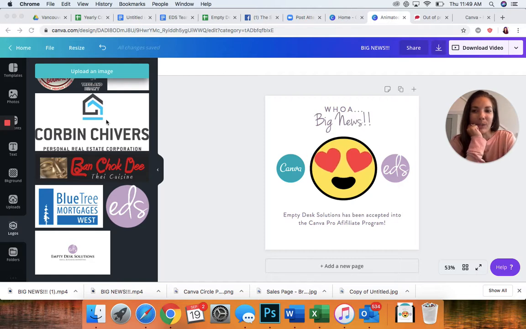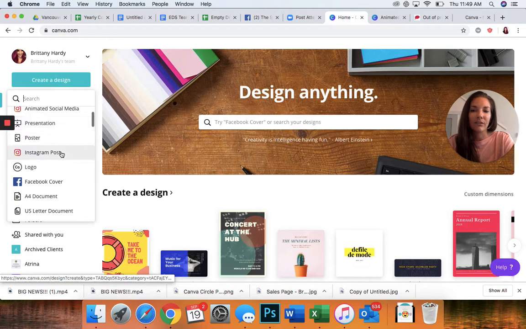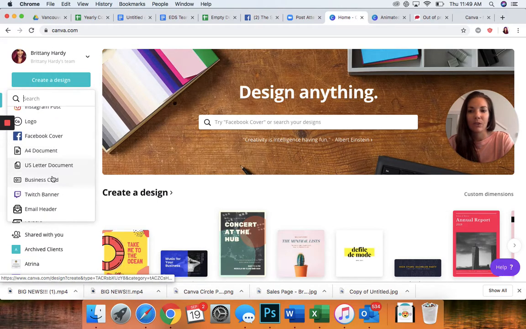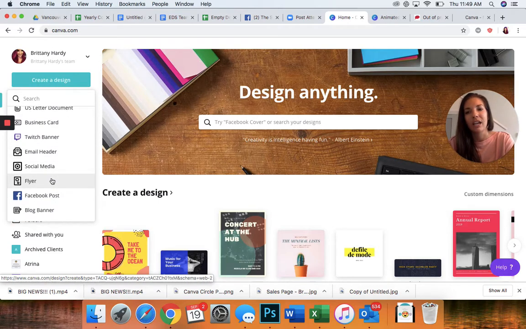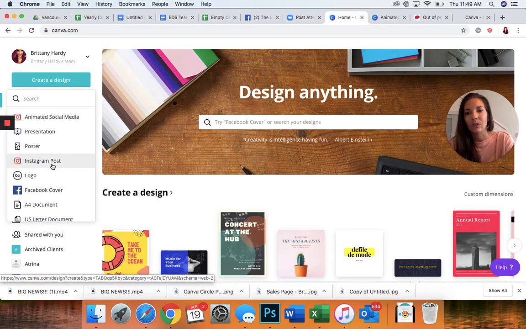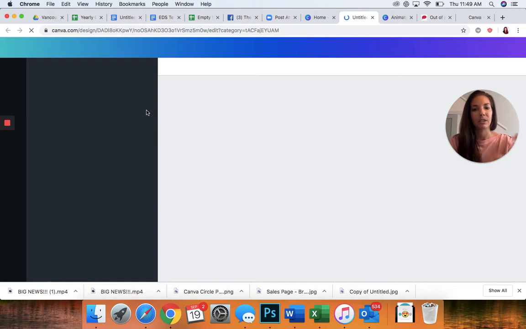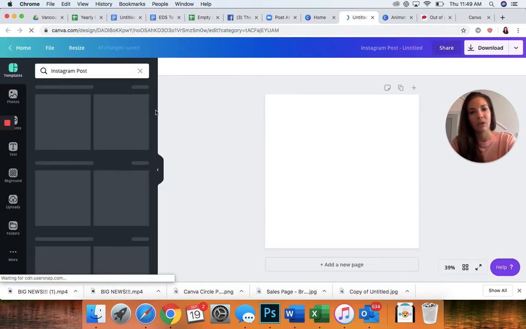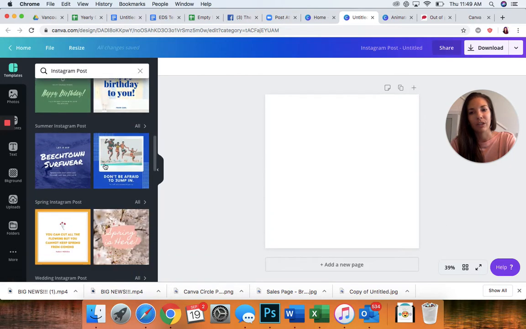So when you're in Canva, actually I'll go back over here to the home page. When you create a design, you can pre-select different templates for different sizes. So if you're designing a business card or an email header or a flyer, etc. We'll do Instagram post. If I click Instagram post, it's going to pop open a square document that is sized already beautifully for Instagram. There's a whole whack of templates over here on the left.